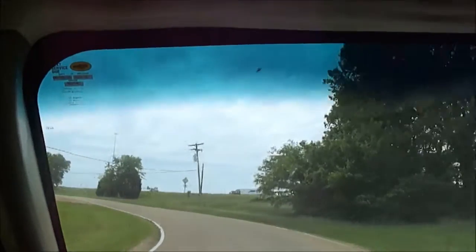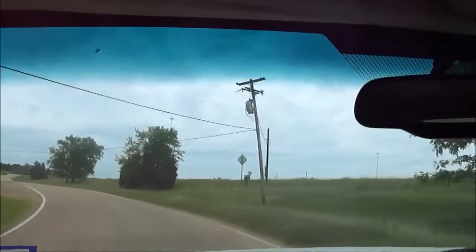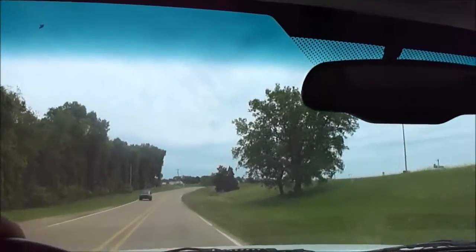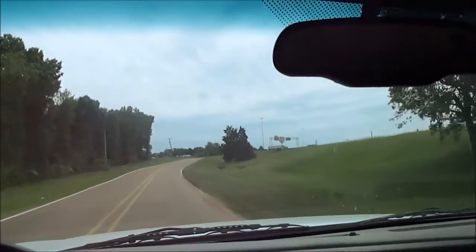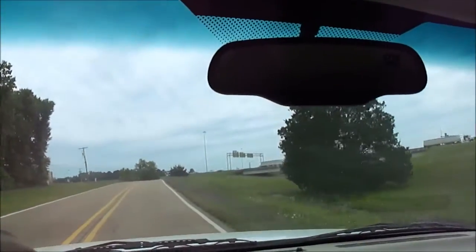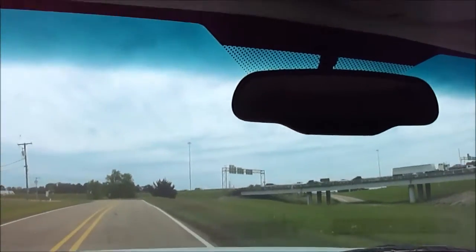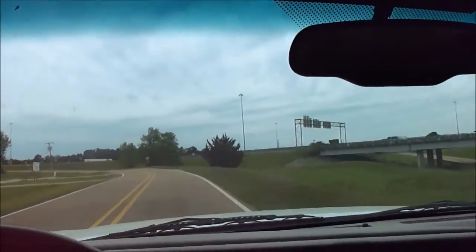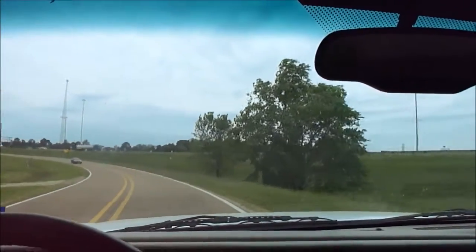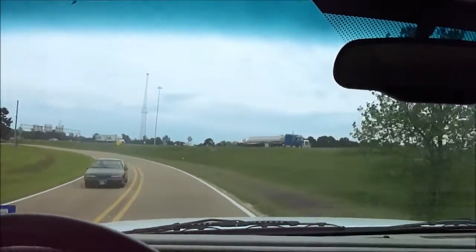You can also see it's got a fresh oil change. It's still good till June. If you look at the Carfax, this truck has been serviced. They've kept up on it. All the stuff is good on it. These 04s and up, if you're going to buy a Duramax, that's the one to buy because they're a lot easier to work on and they don't have as much trouble as the older ones did.